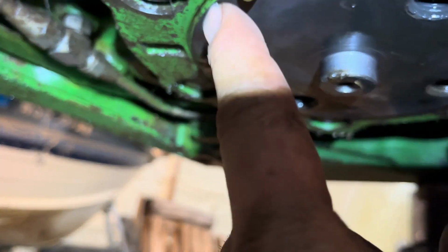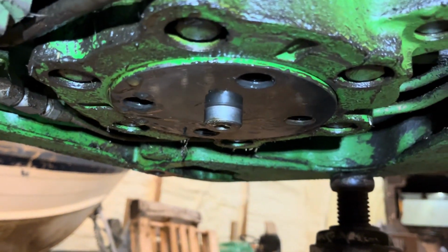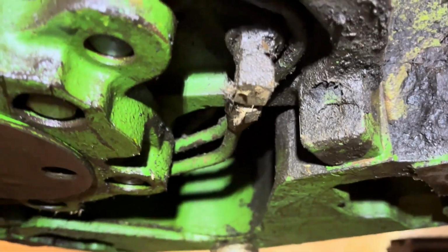So it's actually leaking right around here. So that requires the full thing to be tore apart, of course. Not just some nice line or something that would have been leaking. That would have been nice. But no, it requires the full tear down.